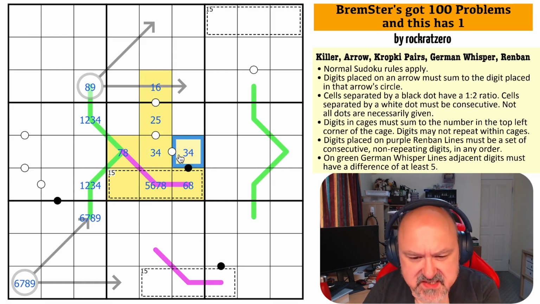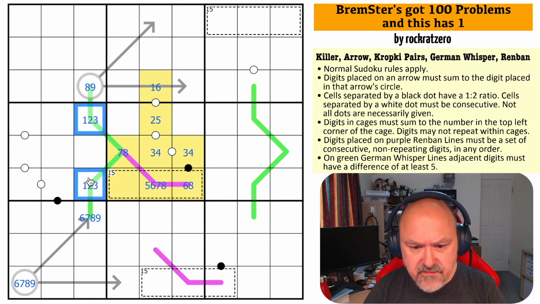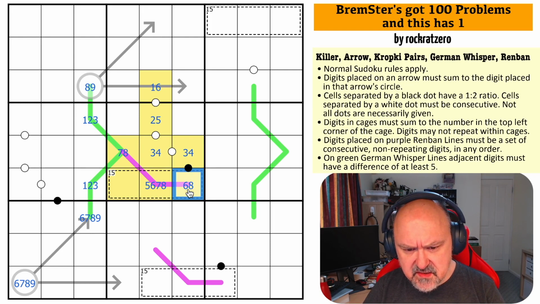There's something I've missed here. It's been a long time since I've done this problem. So this is a 7 or 8. I can't put a 4 in there because 4 can only go next to 9. So there's no 4 in either of those. So this 3, 4 pair might give me something, because if this is an 8, this would be a 7. This would be a 6. 8 and 6.